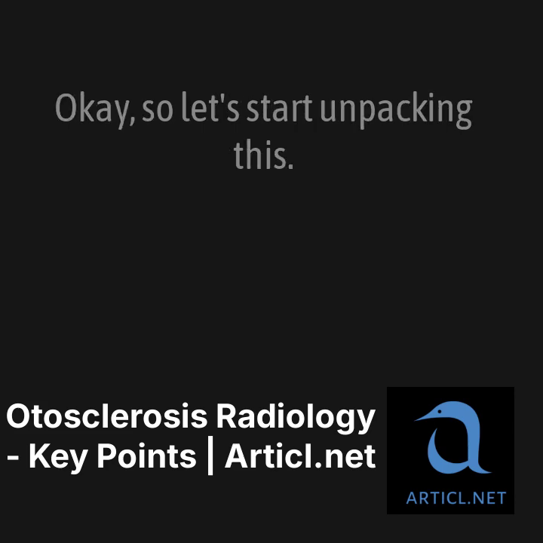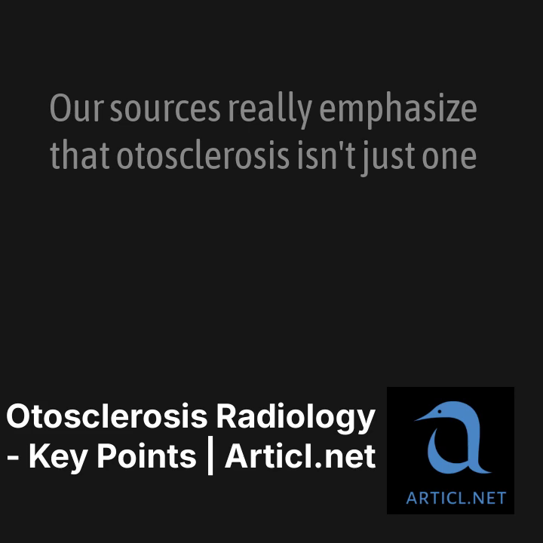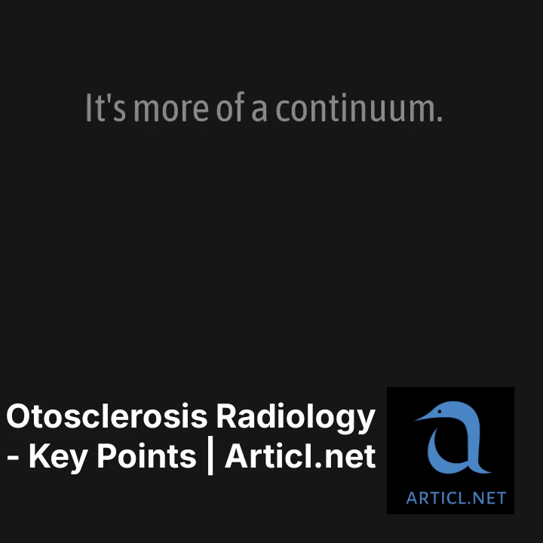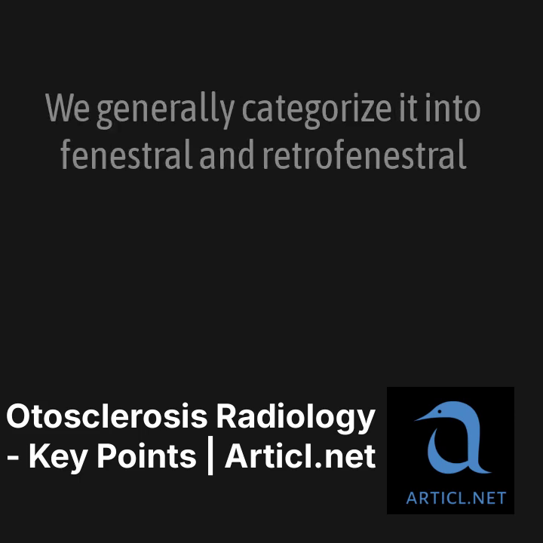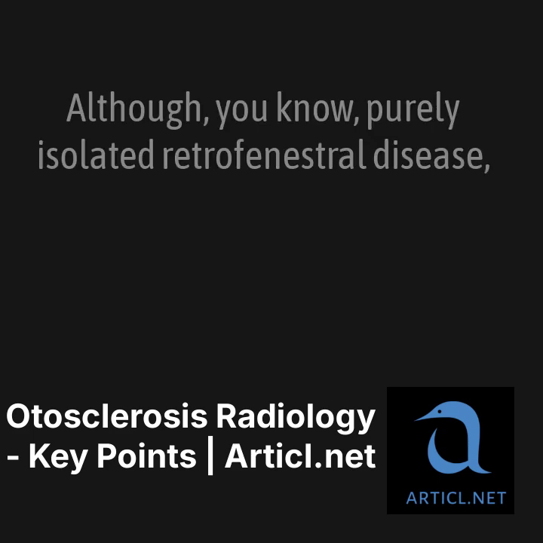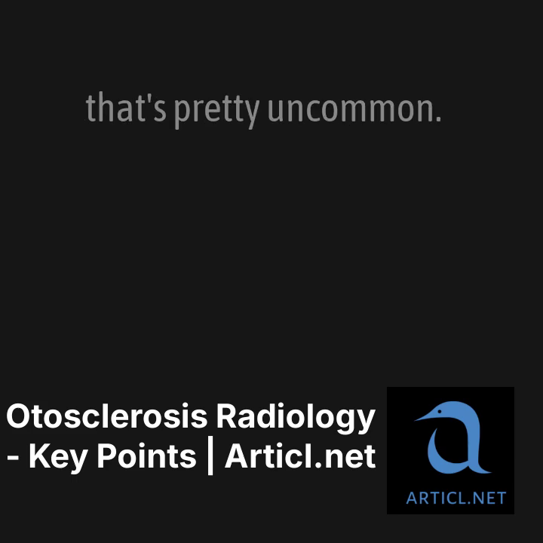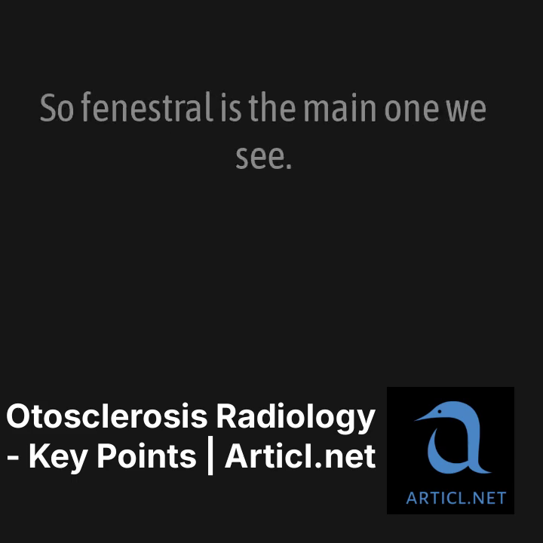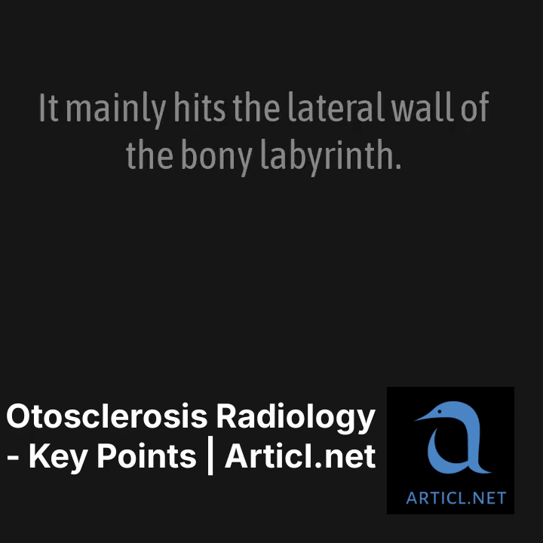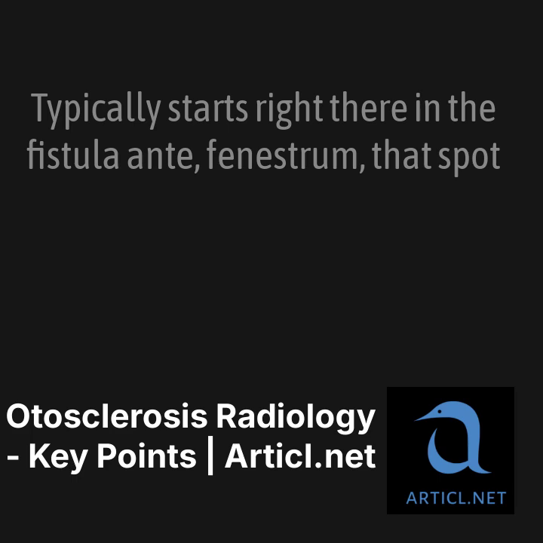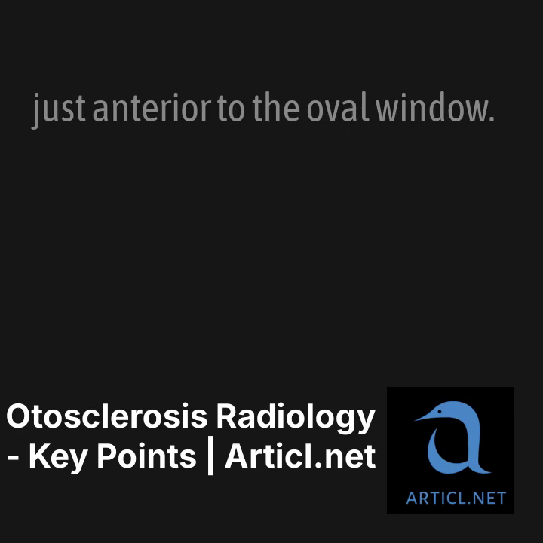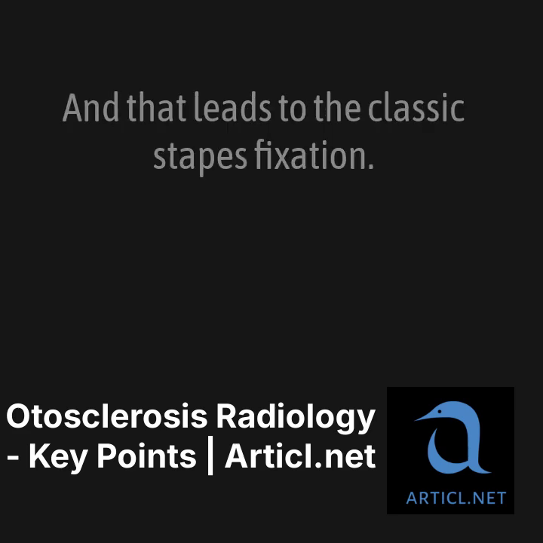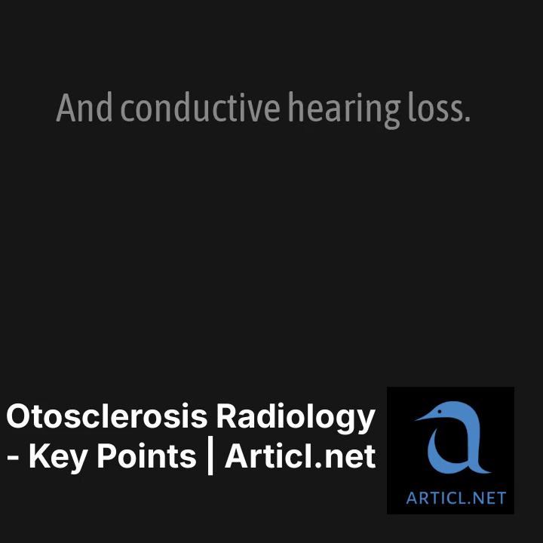Okay, so let's start unpacking this. Our sources really emphasize that otosclerosis isn't just one static thing, it's more of a continuum. That's a key concept. We generally categorize it into fenestral and retrofenestral forms. Although, purely isolated retrofenestral disease is pretty uncommon. So fenestral is the main one we see. It's the more prevalent type, yeah. It mainly hits the lateral wall of the bony labyrinth, typically starts right there in the fissula ante fenestram. That spot just anterior to the oval window. And that leads to the classic stapes fixation and conductive hearing loss.